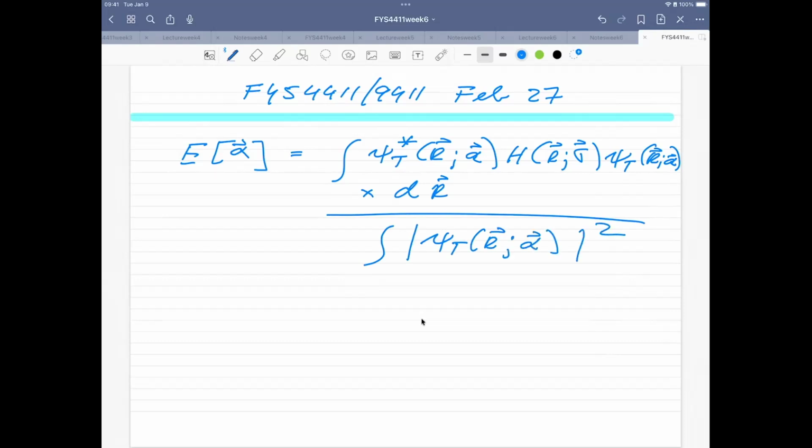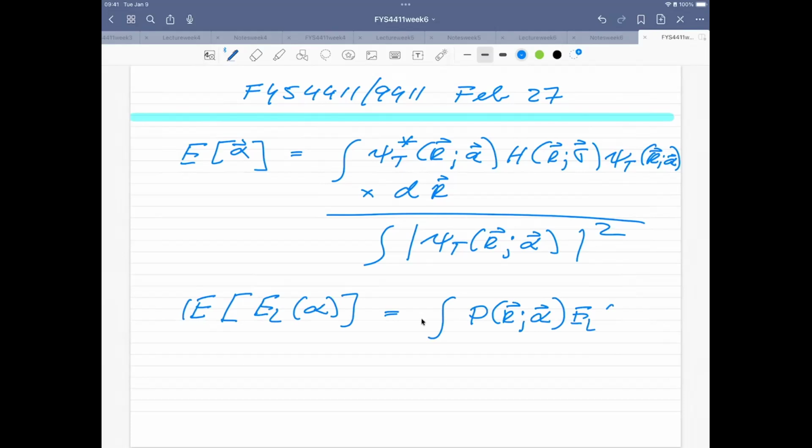So this is the quantity which we have been evaluating till now. And if we now just stick with one parameter, what we calculate is the expectation value of the local energy. This integral which we are evaluating is actually given by the probability, which we have defined before, P of alpha, multiplied with this local energy, which depends on the positions and alpha, and then d of r.